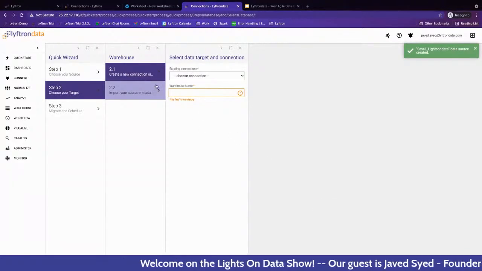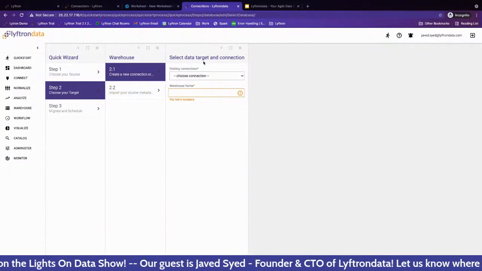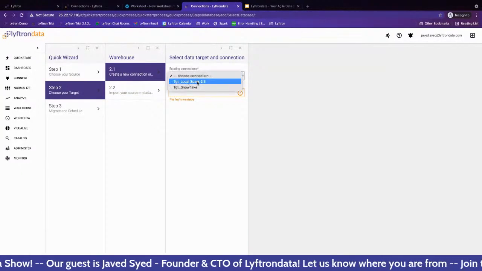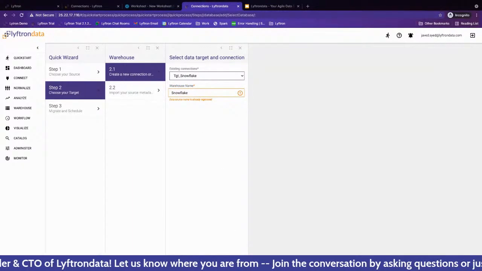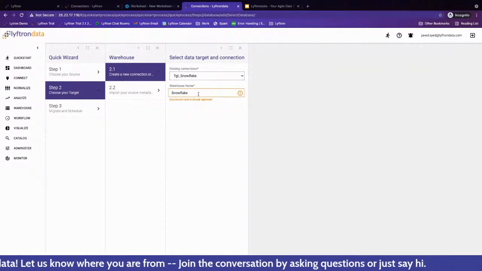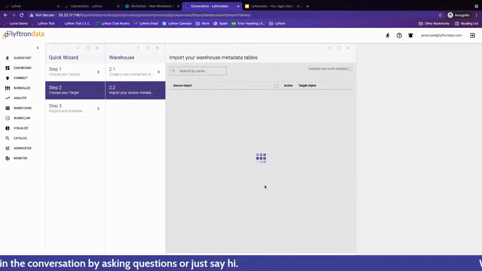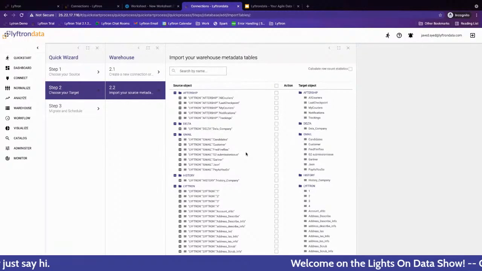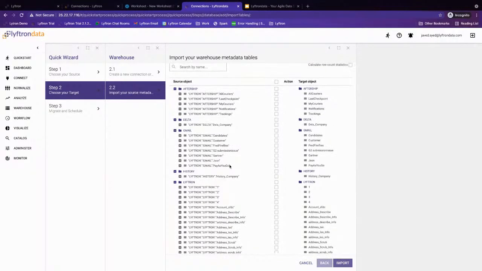And now step 2 is going to ask where exactly you would like to land this data. I will have a choice to land it on Spark or on Snowflake. I will choose Snowflake, so I'll go next. Now it is reading my Snowflake engine and telling me these are the different tables that I have on my Snowflake cluster. Do you want to bring it in? I do not want to, because I want to load the new data in there, so I did not select anything.